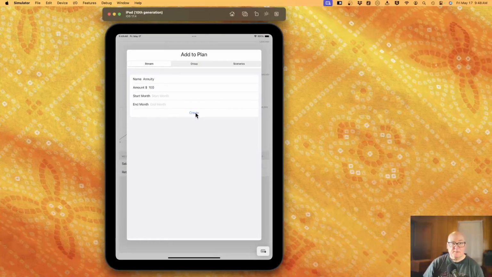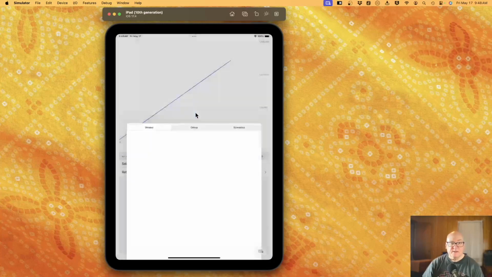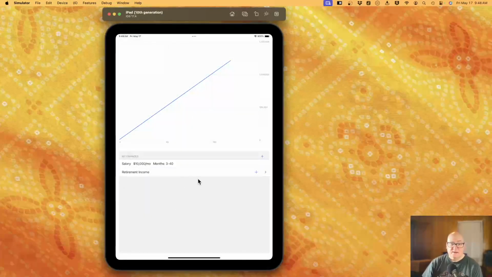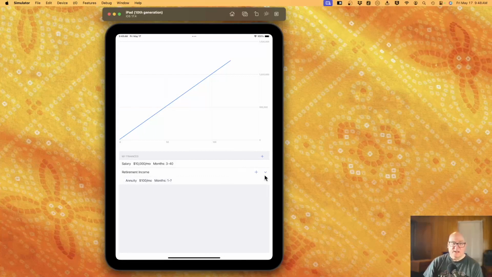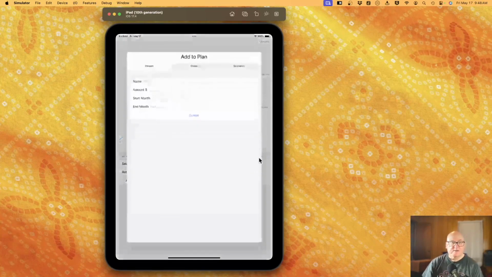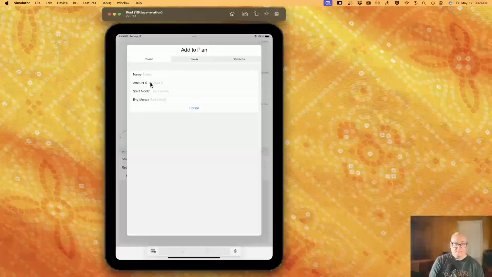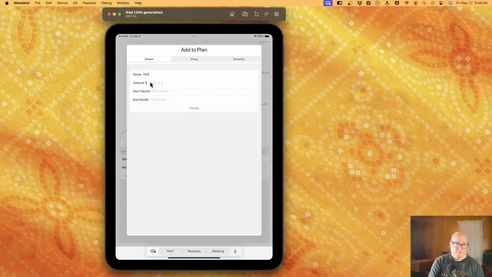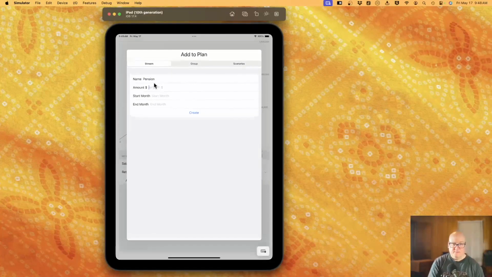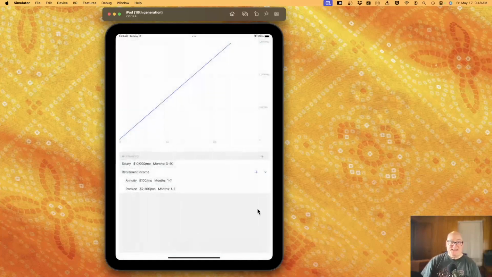I can default the months for starting and ending. Okay. And unfortunately, we have to open the disclosure to see that, but that's okay. And let's add another item there. Pension. Who has those anymore? But we'll pretend.